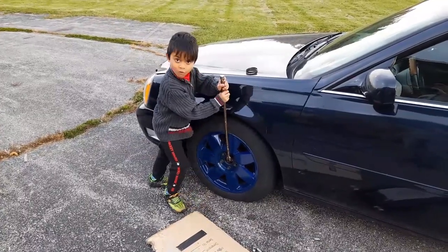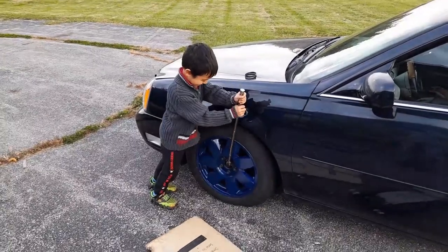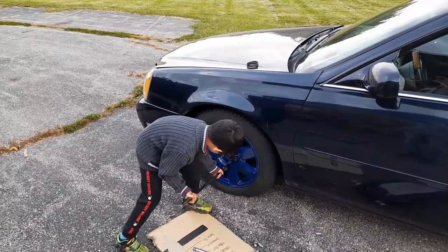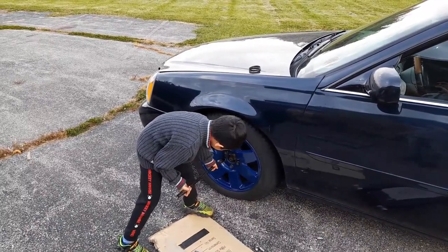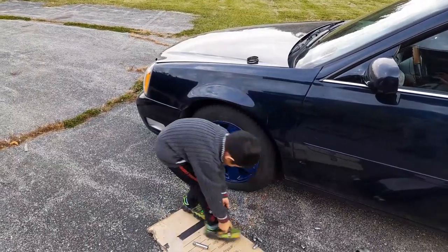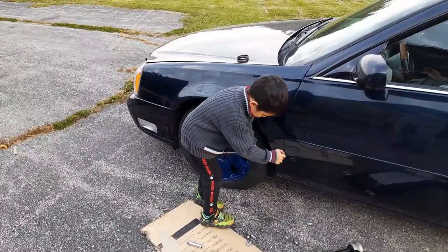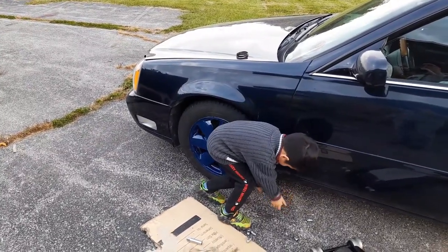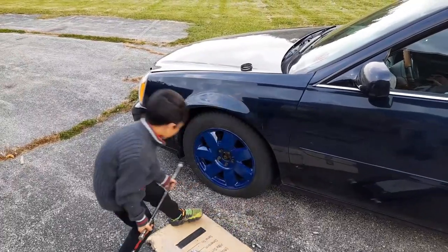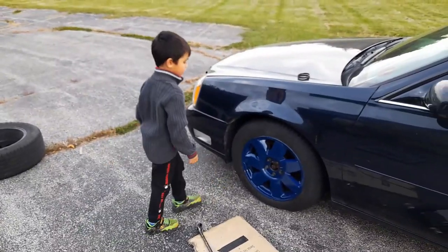There should be a specific torque on it, but... Uh-oh. Don't tell that. Shh. Yeah, scratch car. All right. And the last one you didn't do. No, you did that one. You did that one. That one. No. Yeah, that one. You always go across. There should be a torque on it. I don't really know what the torque is, but I know how to tighten it by feel. Yeah. There you go. Let me check them. I think it's good.